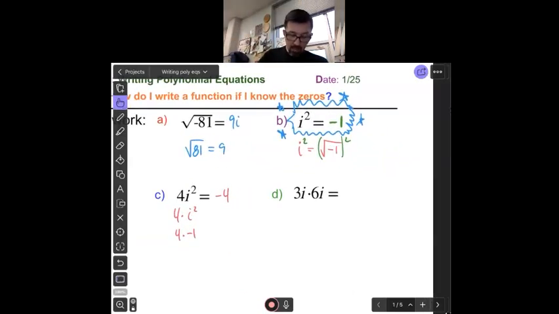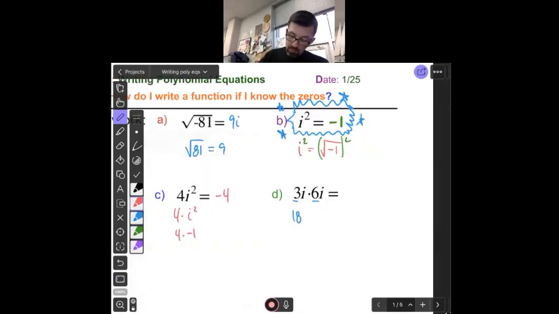So then 3i times 6i. Remember, it's all multiplication, so we can do it in any order we want, which would be 3 times 6, which is 18, and then i times i, which is i squared. So 18i squared is equal to 18 times negative 1. So 3i times 6i is negative 18. We're going to be doing stuff with i squareds later, so I want you guys to see how to manipulate those. And we do not leave i squareds as part of our answers. We always simplify them down to the negative version, or the opposite, of whatever we're talking about.